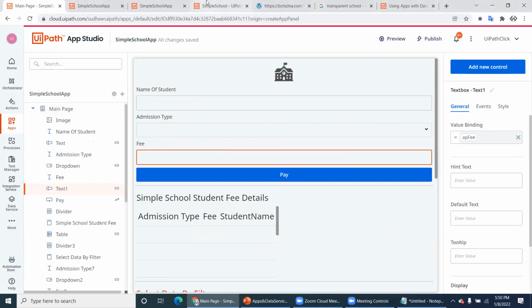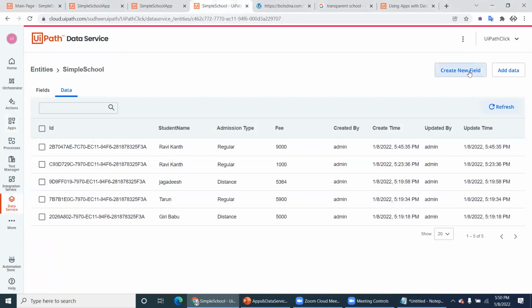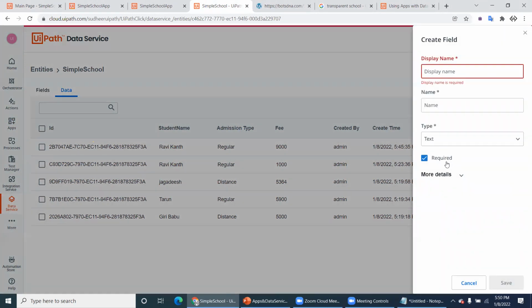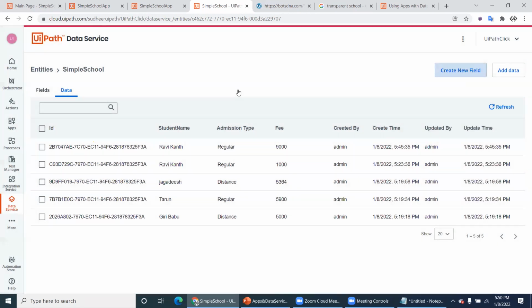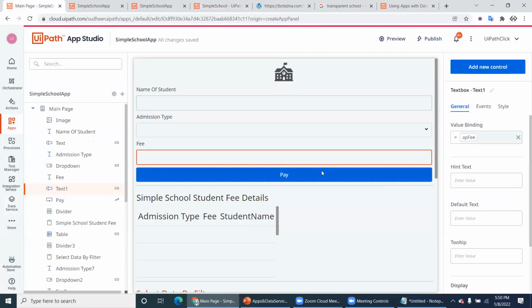Normally, if you go to the Data Service, when adding the new field, here itself you can mention required. Normally we specify that in any database, not null, right? Not null means you have to provide it compulsorily. Like that you can provide it from here in UiPath Data Service. And for example, here there is an app fee, right?